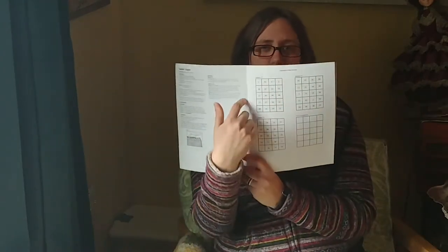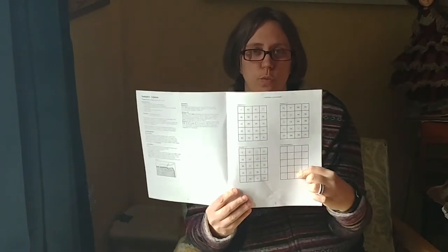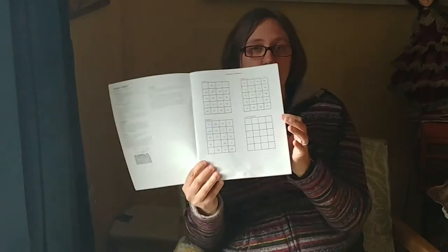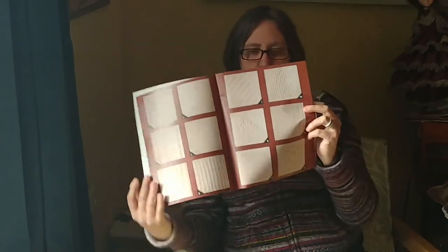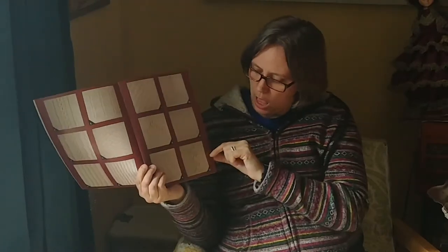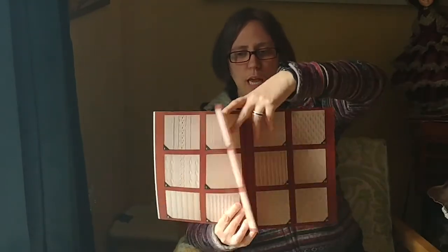What this book has is the instructions for 60 different squares, and then it shows you three sample afghans. It tells you if you want to make one exactly like the cover, which squares were used in the cover afghans, or you can make up your own. In the center there are several colored pages showing what each square looks like, what each stitch pattern does. It has things like cabled trees and some lace stitches, so it's a much more detailed type of knitting.